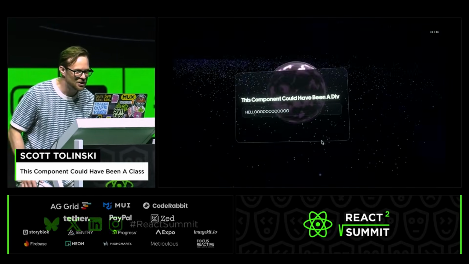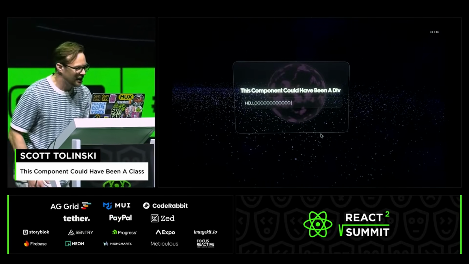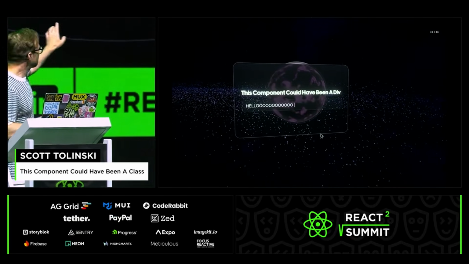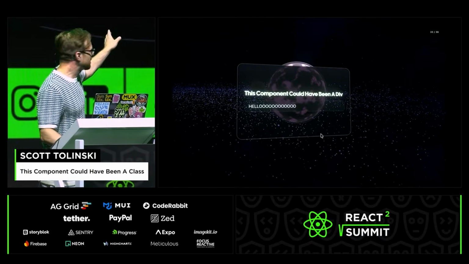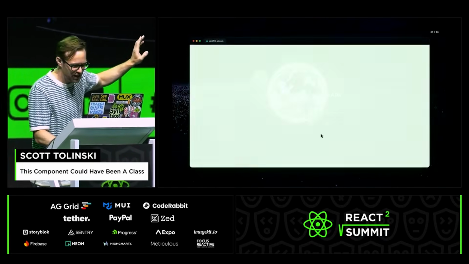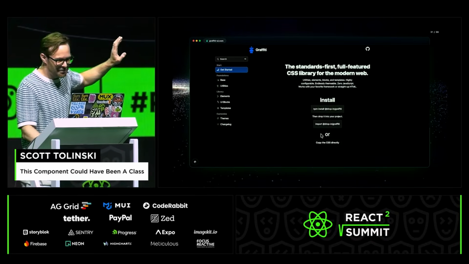I will say this usually tanks my CPU, and in giving this talk, this talk is so processor intensive. My computer went to like 50% battery while I was preparing this, so I gotta make sure this doesn't die.